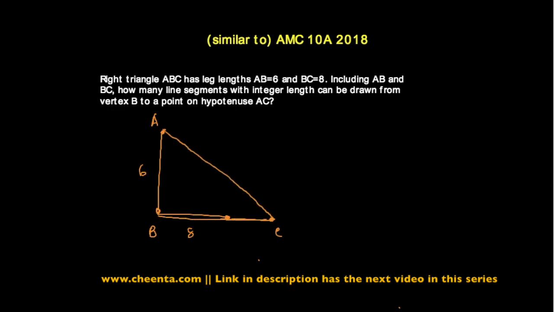And now what we have to do is find out that if I drop a line from B to AC, so suppose this is D. If I drop a line from B to AC, then sometimes this line may have integer length, at other times it will have non-integer lengths. So the question is: how many line segments can we draw from B to AC such that the length of that segment is an integer? So we want BD to have integer length.